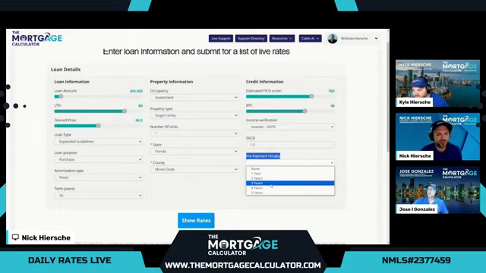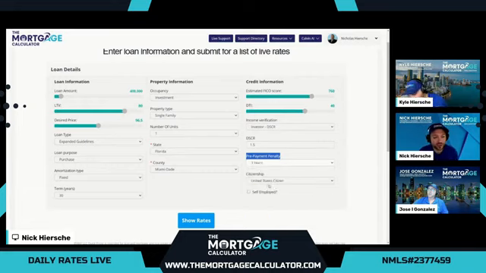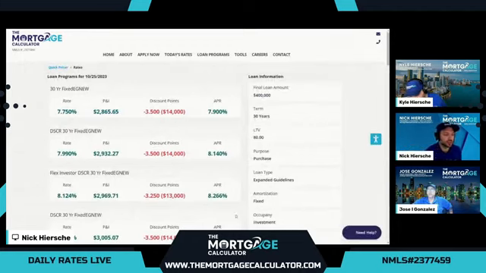3 years is what we always use for the demo. We can select 0 if we wish. That will cost more and limit the amount of programs that show up. We could also select 5 years, which will save our borrower some money if they're going to keep the property, but will limit the amount of programs. Since 3 years is the most common, that's what we use for the demo here. So let's check out the DSCR options today.